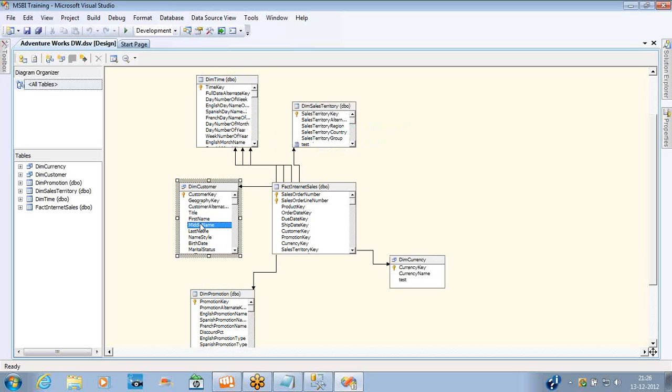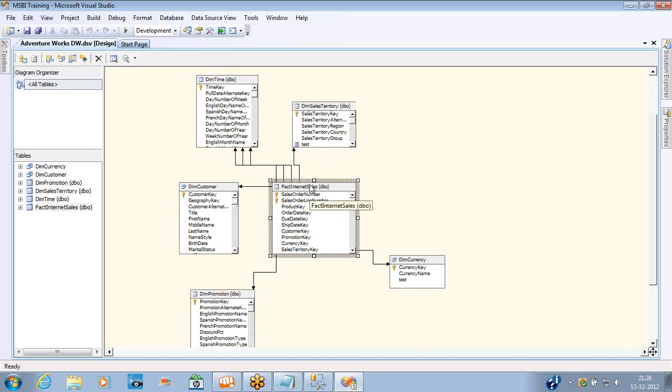Here customer name, promotion type name, promotion name. So all these tables, the tables that surround the fact internet sales table, are having some textual information. And this is having primary key, and you can see the data will not be duplicated. Why? Because primary key is defined here.